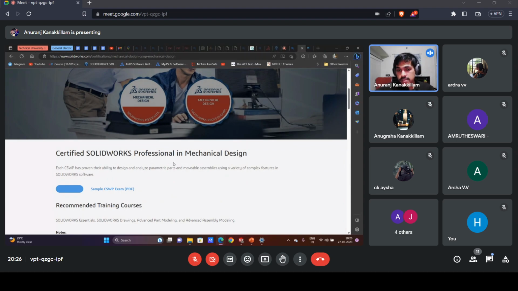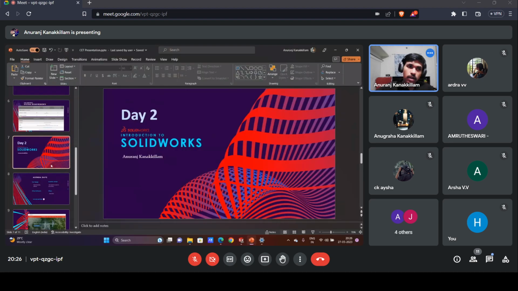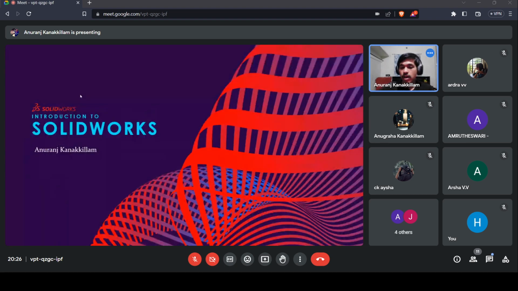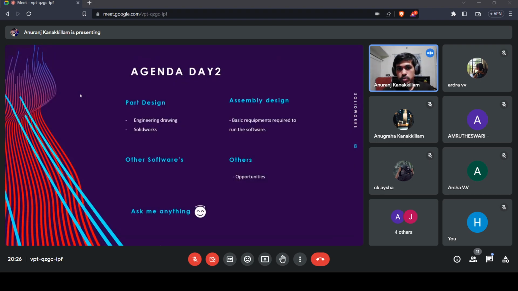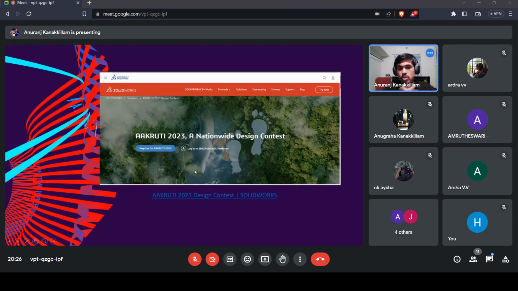You can take this exam for free. For that, you must take part in a competition conducted by Dassault Systemes that I'll show you. Let it be a little suspense for 2, 3 seconds. Sorry, this is starting. Today we just completed this, I will just go through. There is an event called Akruti, through which they provide not just CSWP. There are many certifications. I will show you.